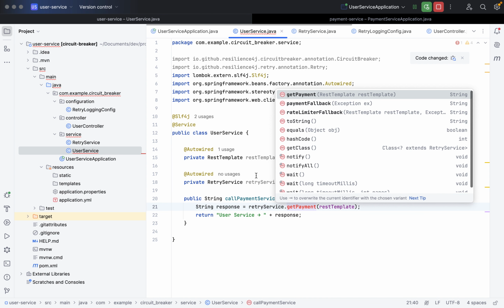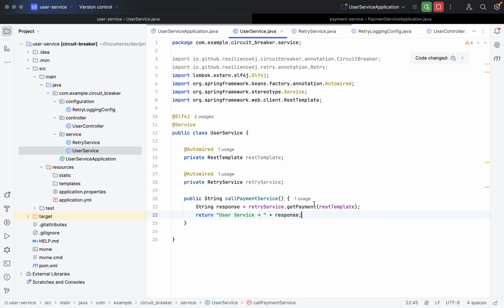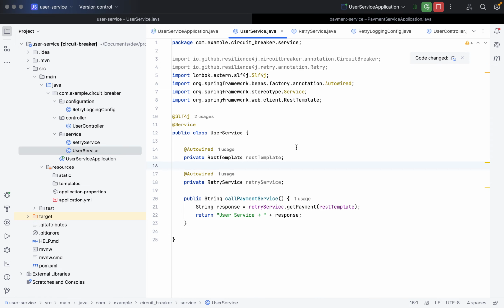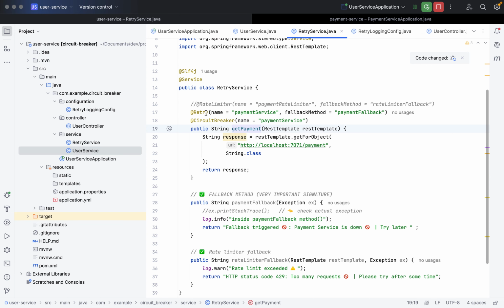Okay, now let me show you the same scenario. Payment service is still down. In user service, we have moved the entire retry logic on the retry service method. Cool. And everything is the same. Let me restart this one.